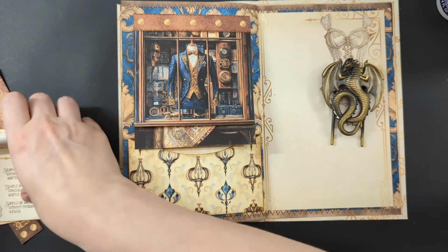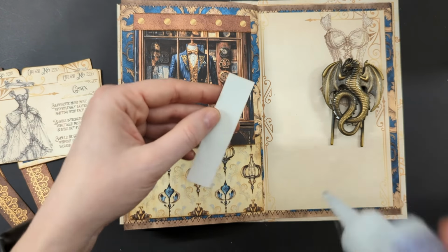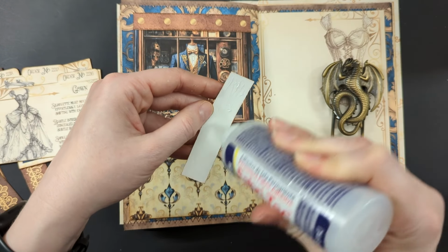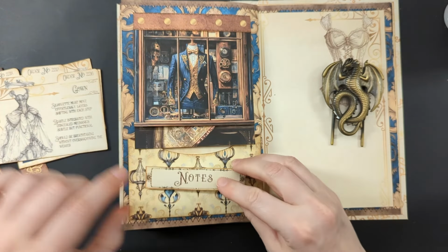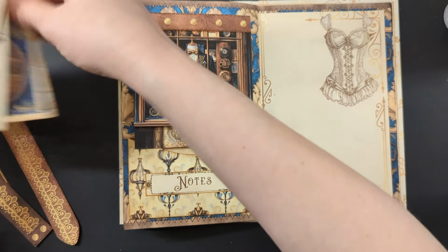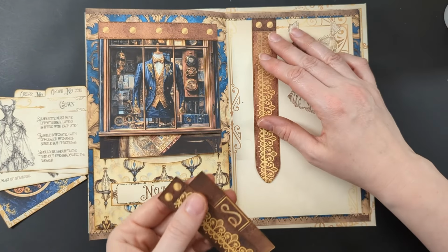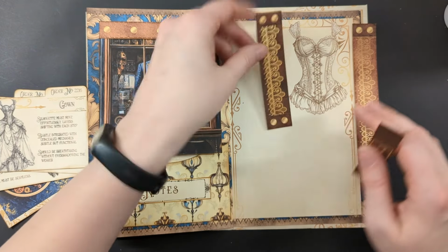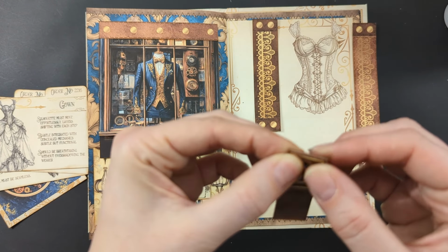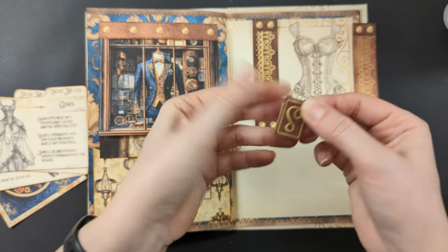These pop up. I've got this notes label. I'm going to put that on the front, like so. And we have our final strap. And this one is going to go this way. So this is the same as the second one we did on the center spread. It's going to be that opposite direction.